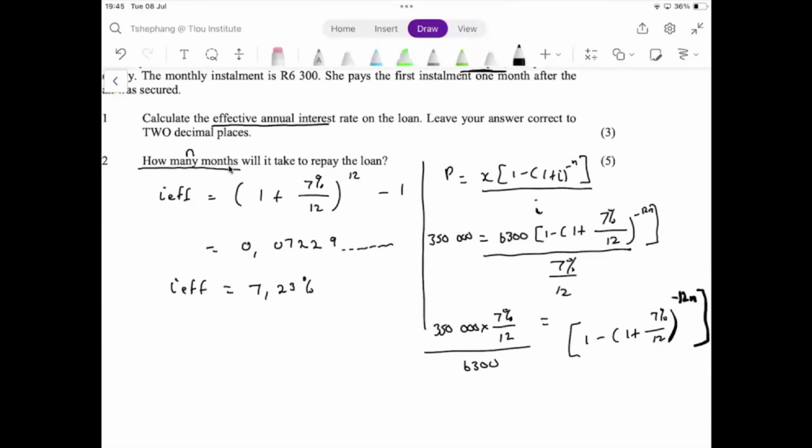Okay, that's a great question. Zakari is saying, why do we use 12 in the exponent if it's the number of months and not years? So I'm guessing you're saying, why did I put the 12? The question did say how many months, so I don't have to put the 12 there. I assumed that they were asking for years. That's why I immediately put the 12. But we don't have to put that 12 there because they are looking for months. The answer that we're going to get will be in months. Otherwise, we would have to multiply by 12 again.